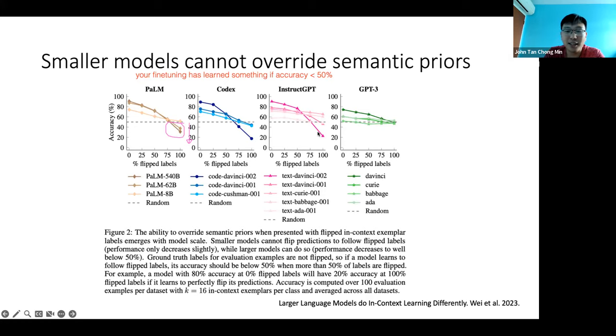So in this paper, you realize that stuff like InstructGPT and Codex, only with the larger models can you go below 50%. GPT-3 didn't really go below, all right? Maybe not large enough. It's funny that I'm saying GPT-3 is not large enough, but in today's age, with 70 billion Llama 2 models, over 100 billion GPT-4, GPT-3 is small. Oh, man. Time flies. GPT-3 just came out a few years ago, and now it's considered small. But larger models like PaLM, which is 540 billion, you look at the thing down here, 540 billion, it can override a bit of semantic bias.